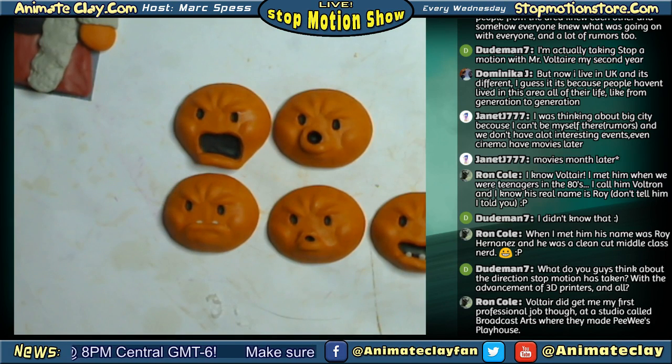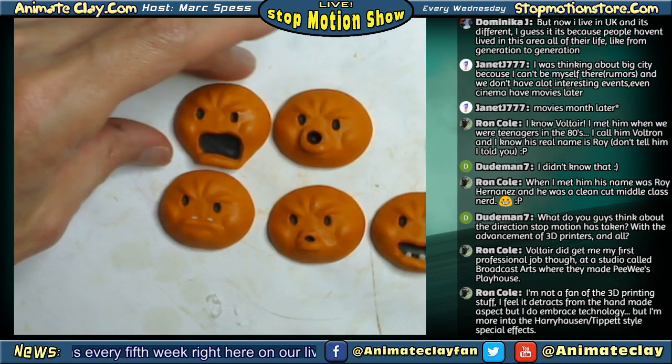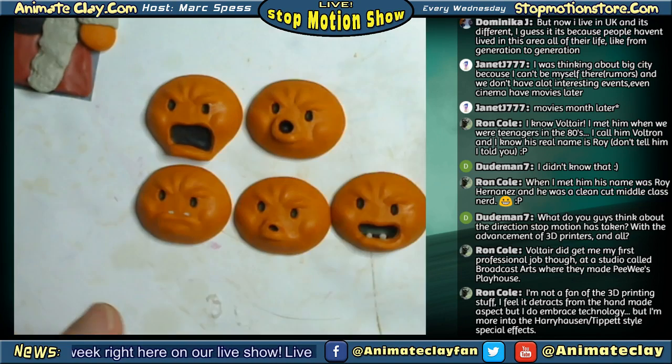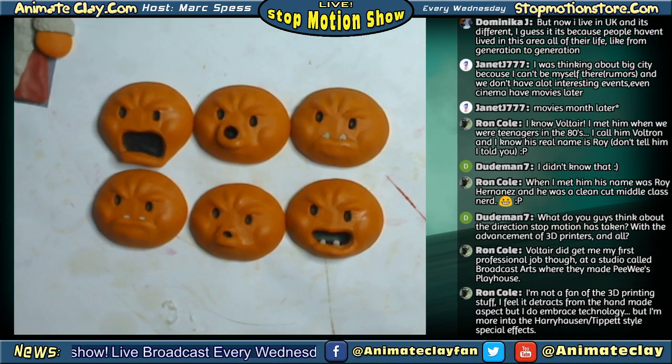So in theory, the way that they used to do it at Will Vinton's was to do that with clay and then make molds of the clay. But with 3D printing there's more accuracy to it, if you get a nice laser-based SLA printer. And also you could quickly make changes to the mouths and things without sculpting it in clay. And then when you make a mold, you just pour your melted clay in the mold, and have at it pretty much. So it's just a different way to do things, but I think in the end, the story is the most important part, no matter what technique you use.